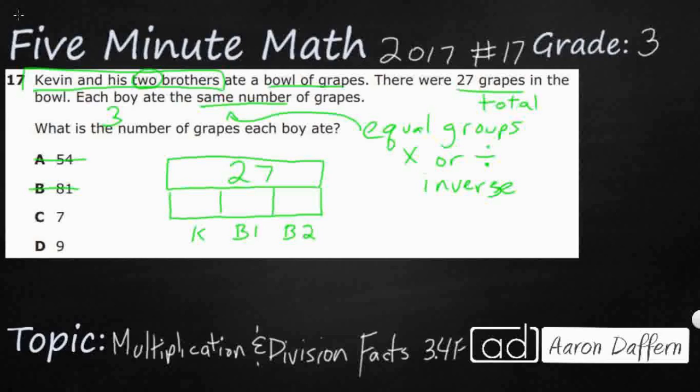So what we're looking for here is how do we take the 27 and we divide it into three equal groups. Another way to think about it would be a multiplication. In fact, three groups of what is going to equal 27? Well, there's a slow way to do it. I'll show you how to do that in case you ever get stuck. You could just take 27 and just put them equally in each of these brothers little boxes here.